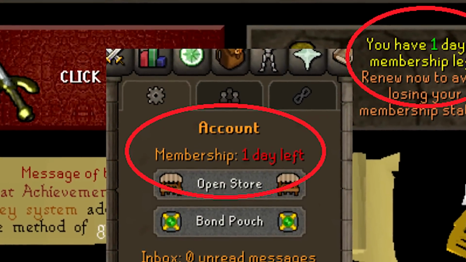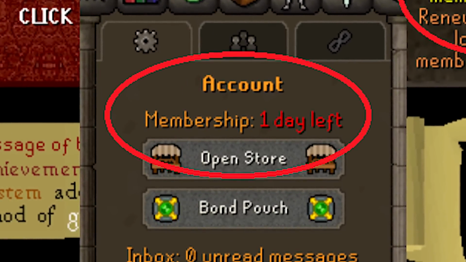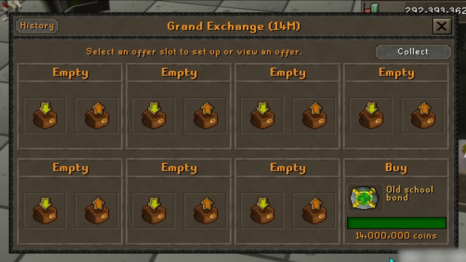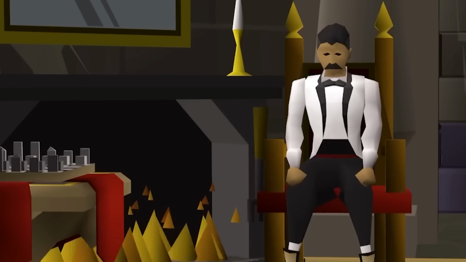Oh no, I just logged in and I only have 1 day of membership left on my mid-level Runescape account. What in the world? How did this happen? I must get a bond in 24 hours or I lose my account forever. This is a disaster.